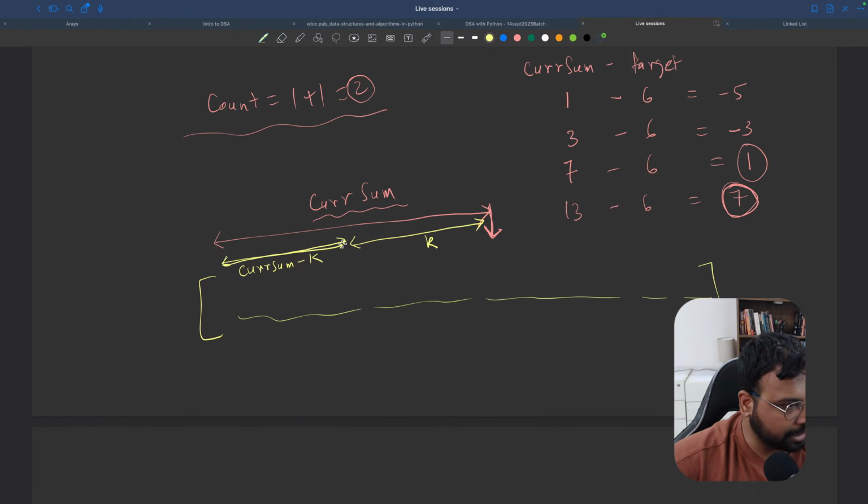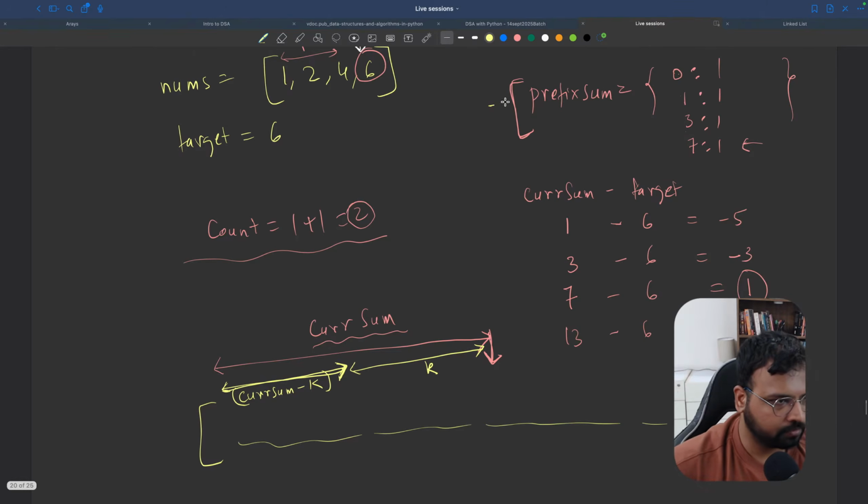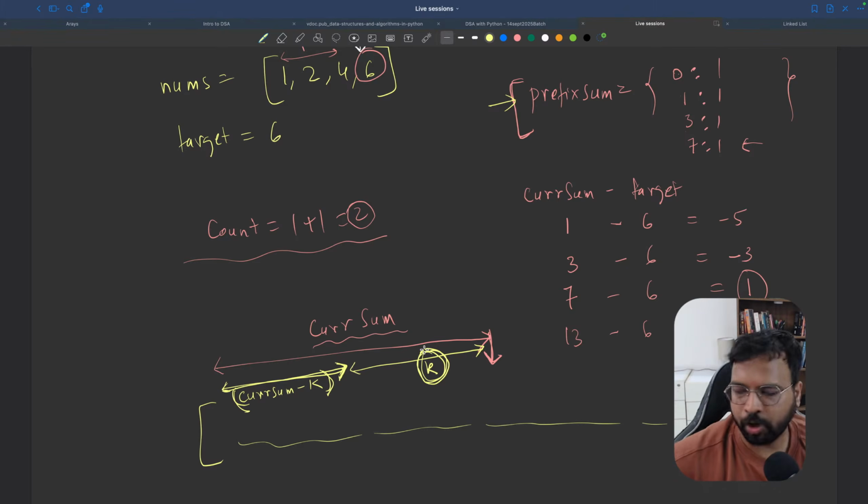This is actually a prefix, and I'm storing all the prefixes. This current sum minus k, this is actually a prefix. All the prefixes are stored here. So if this is existing, if we have found this, which means this also has to be true, and I'm interested in this. And I'm not interested in the array, I'm just interested in how many are there. So that count is available here. So at any given point of time, if I find this current sum minus k, then this k is also present. I will just increase my counter. This is the only maths behind prefix sum.